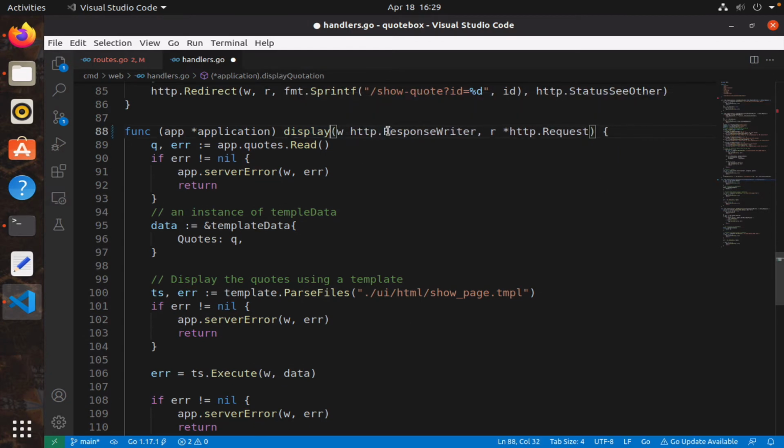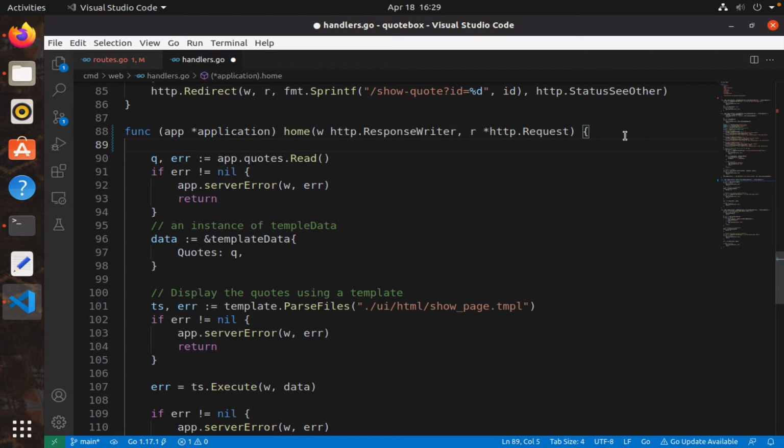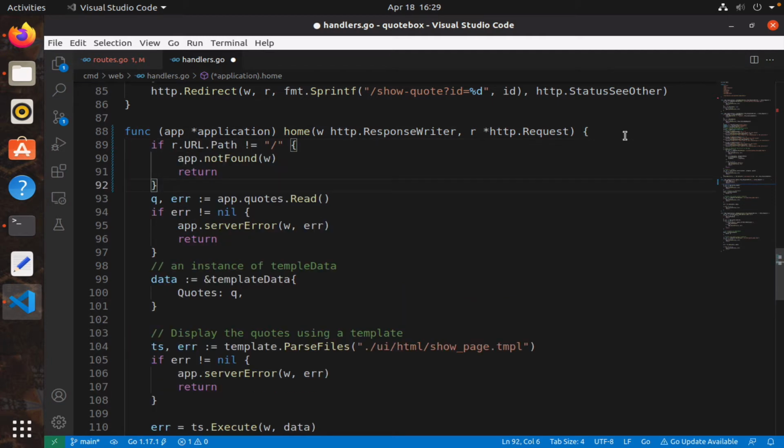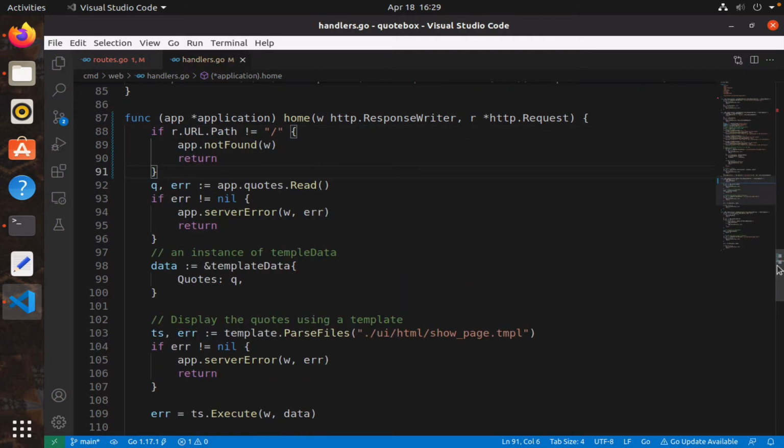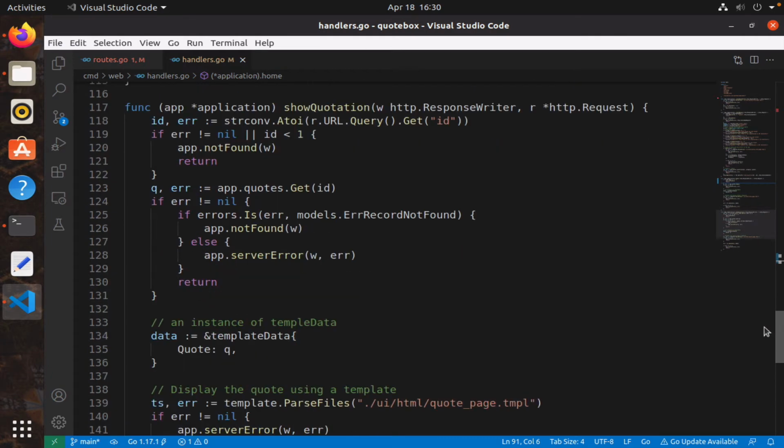Remember, this one is the one that shows all the quotes. And then I'm going to put that piece of code there where we check to see if it's root. And so that is my home handler.